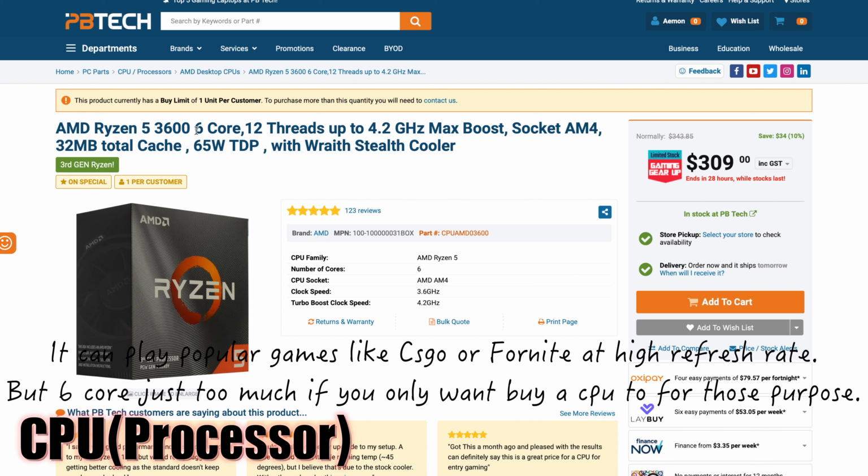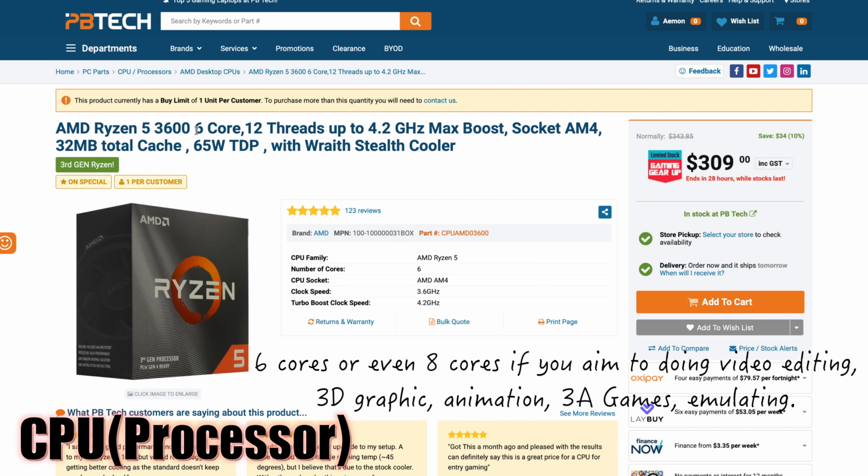But for this PC, we're gonna use some emulators, Android emulators on PC. When you open emulators, it asks for more cores to run smoothly. So 6 cores would be a better choice if you want to open multiple emulators.